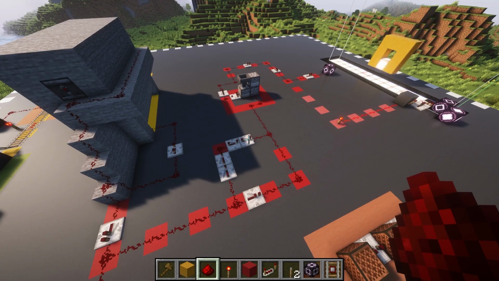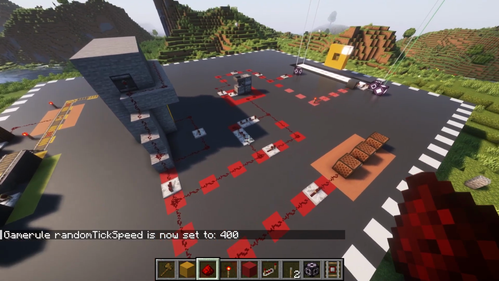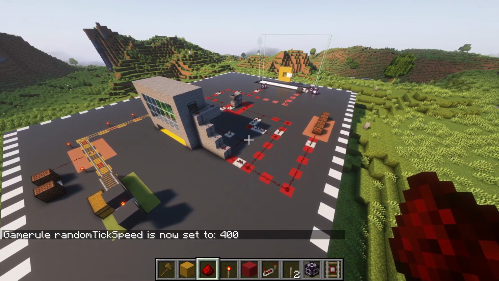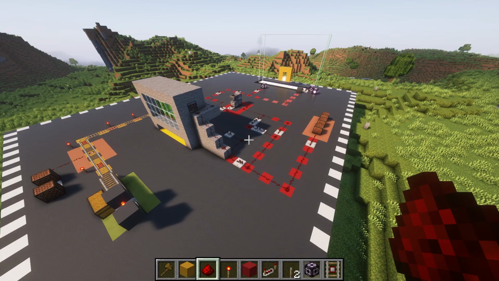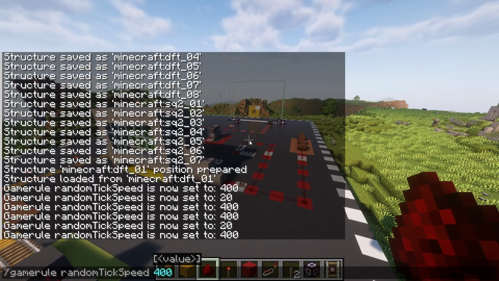I think real redstone operators would probably be shaking their heads and saying it can be solved so much better, but I can't do that. But it works in the end. And yeah, here we increase the tick speed one more time. And then you can see everything in action. Let's place ourselves here and wait until the observer triggers. Perfect, exactly as it should go.